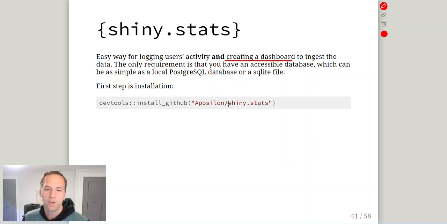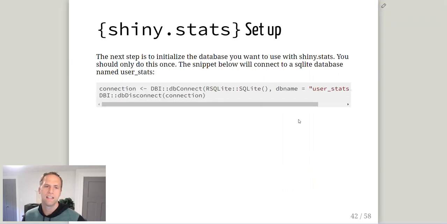So you can install it from GitHub. I don't believe it's available on CRAN, but there is the installation step. And basically you need to start off by initializing a SQLite database. Just note this, SQLite databases aren't going to work for ShinyApps.io because there's no such thing as persistent data storage.